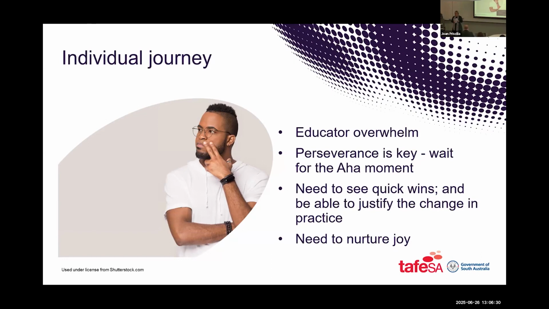Educators need to see quick wins and be able to justify the change in practice. There is a perceived imbalance of what we are asking for and their perception of sweat equity and lack of time. The +1 principle is your really big achievable sell here in trying to get them on the journey. We must also nurture joy, just like the UDL consideration 7.3 in the 3.0 guidelines. It needs to engage and spark joy for educators for them to see the benefits.